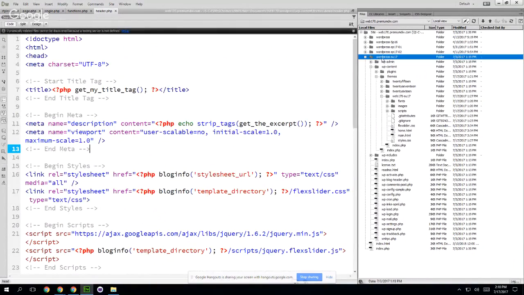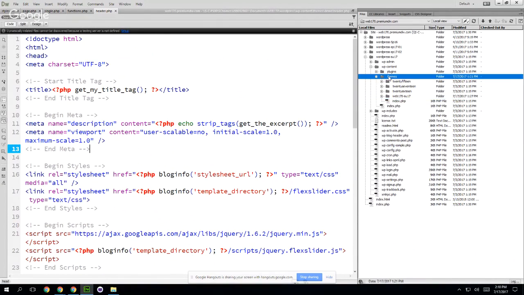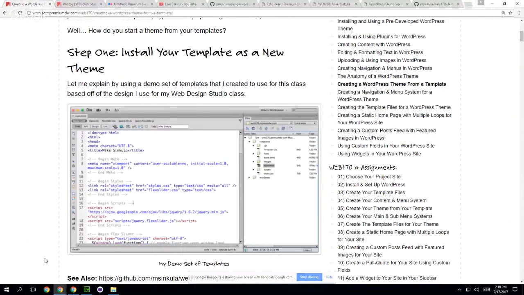In my WordPress Summer 17 folder, in my themes folder, I have placed WEB170 Summer 17, that folder, into this themes folder. I have essentially installed your template as a theme. Okay?